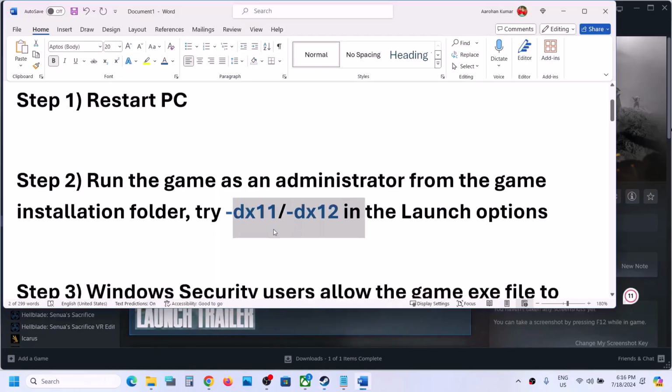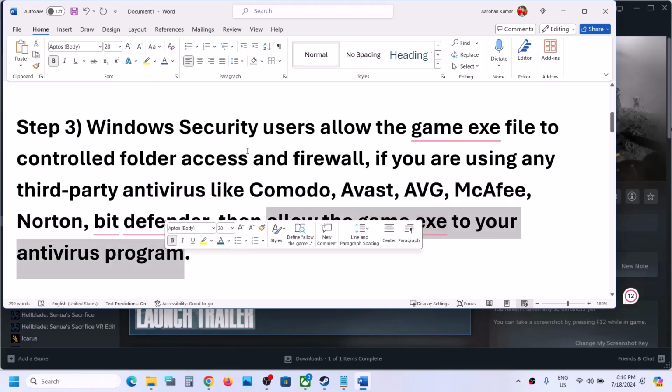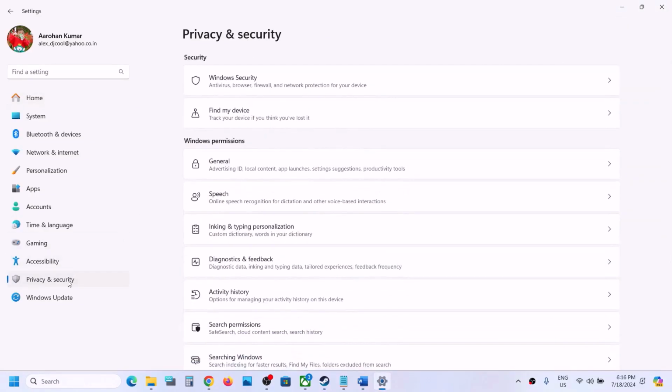Now the next step is, if you're using any third-party antivirus program like Avast, Norton, Bitdefender, McAfee, whichever antivirus program you're using, make sure that you allow the game exe file in your antivirus program. Now if you're using Windows Security, in that case you can open Windows settings and then go to privacy and security if you have Windows 11.